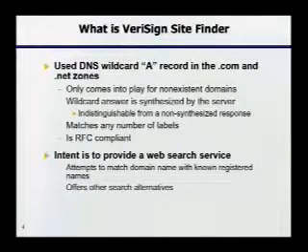This has been part of the RFCs ever since the beginning, so it's in 1034 and 1035 and so on. The intent of bringing this on was to provide a web search service. What it tries to do is match domain names with known registered names, or if that doesn't work, offer other search alternatives. And I'm also going to show you some stats on that after a little bit.